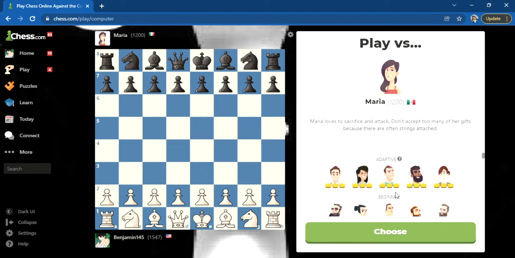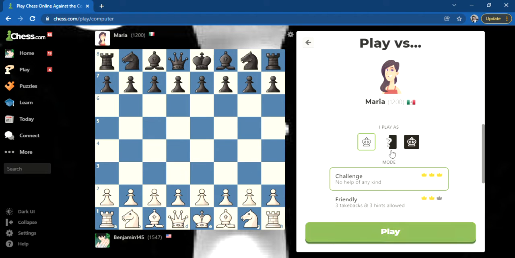I'm going to do another game against a bot. I like playing against this one specifically because it's not very difficult, and it's not super easy. It'll blunder here and there, but she doesn't blunder super crazy, maybe one out of, I guess, maybe 20 moves. I'll do black.